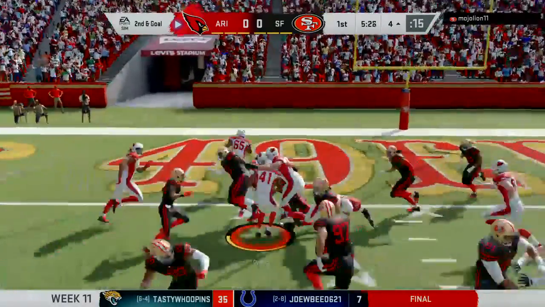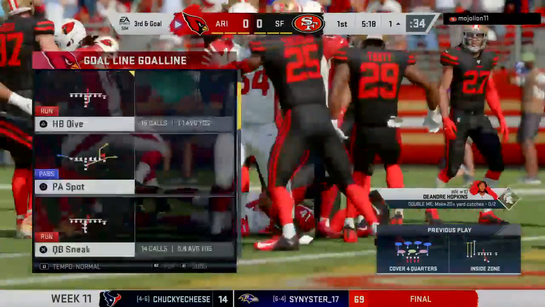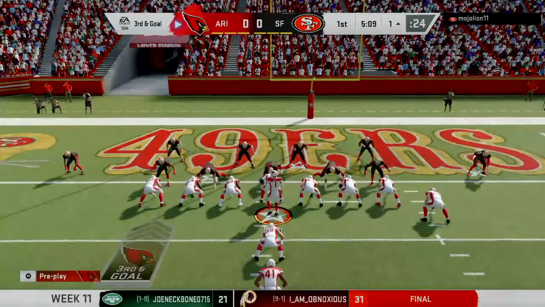From the gun, it's Drake. And he'll be stopped about a yard shy of the goal line after a pickup of about 3. Well, I think that's what they're going to need to do here in the first half. You've got to take some pressure off of this young quarterback, and no better way to do it than to establish the running game early.